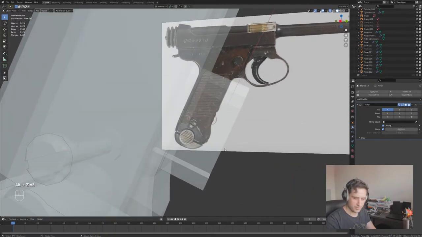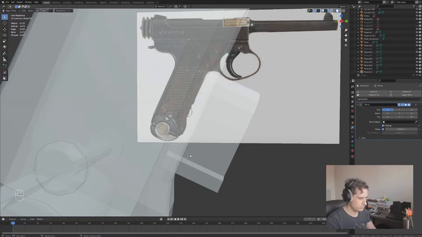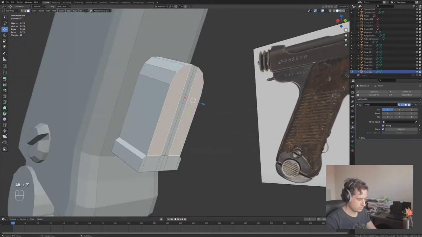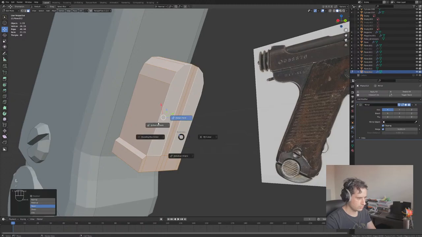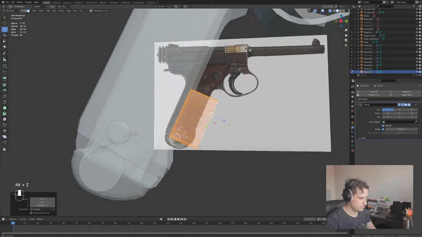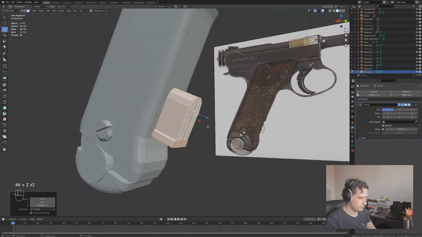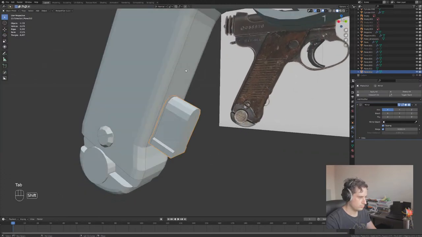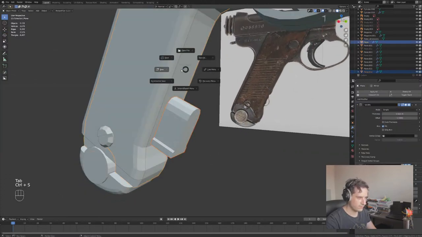Make sure that's not clipping into the magazine here. Doesn't look like it. To active element, drag it out just a little bit. Let's see if that works.